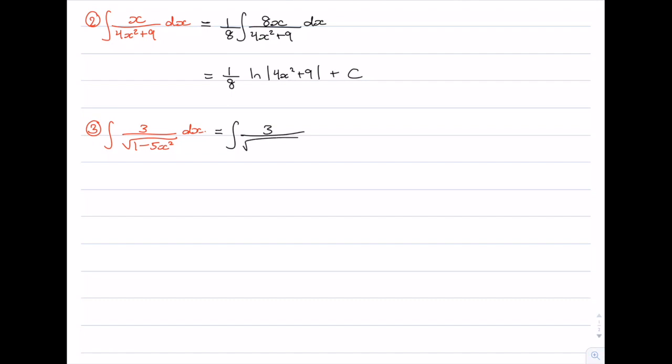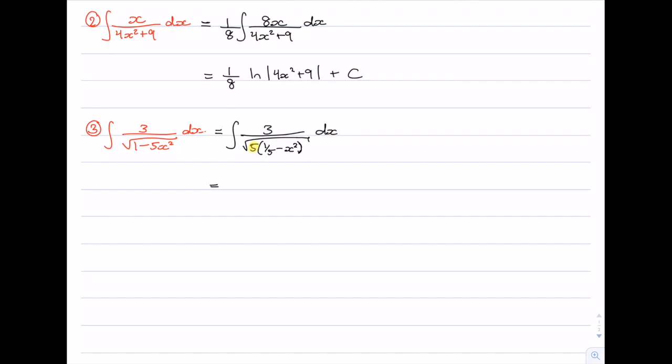So I want x squared to have a coefficient of 1, or really it's going to be negative 1. Okay, so let's factor out a 5 inside the square root. So doing that, factoring out a 5 from 1 gives me 1 on 5. And from the 5x squared is just going to be x squared. Okay, and then now this 5 here, I can take it outside the square root, and that's where my 1 on root 5 comes from.